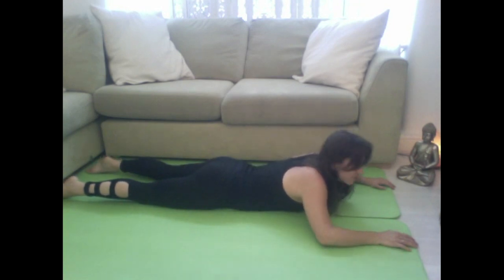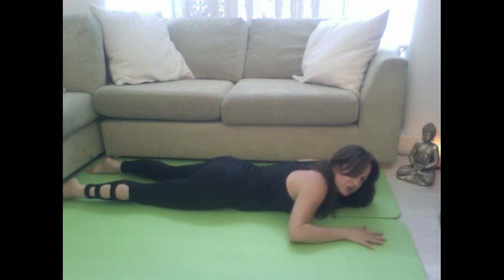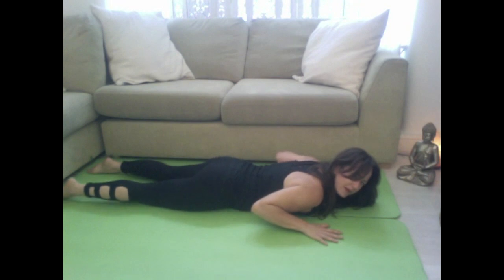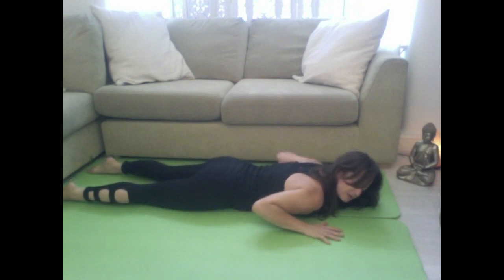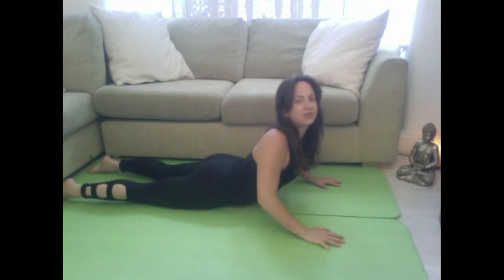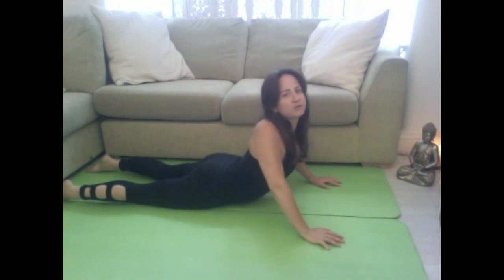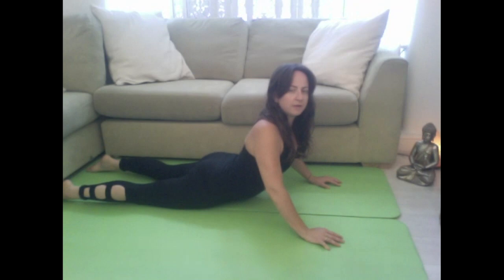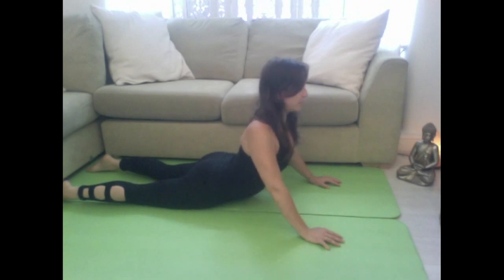If you want to intensify this and make it more of a stretch, bring the hands nearer to your body. So if you have them like underneath your shoulders, that's probably the most intense it's going to get. So just judge from in front of you to under your shoulders. Remember, you don't have to come all the way up either. If you are coming up, make sure those shoulders are down. We don't want the shoulders hunched up. So keep the shoulders away from the body.